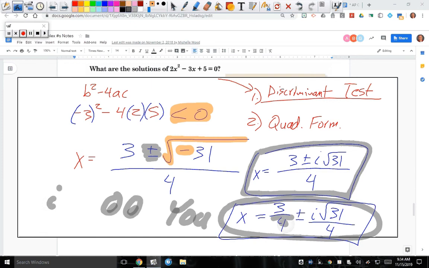Because math-wise, it helps you remember the things that you can do with fractions. Because look, it's not there, but what if 3 was a 6? What would I want you to do? Simplify this to 3 halves plus i root 31 over 4. Yeah, I want you to know how to do both. And then write it like this, but if it could simplify, break it up to something like this and then simplify it like that. Cool? Alright. You guys are doing very, very well.